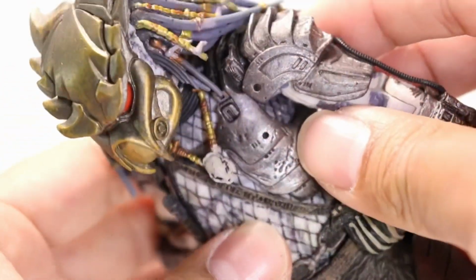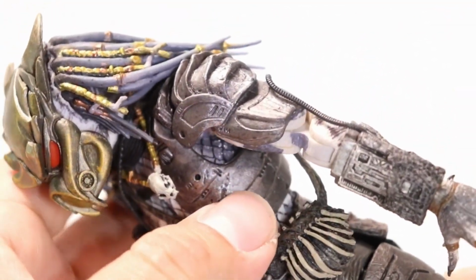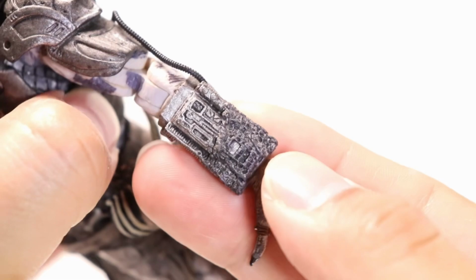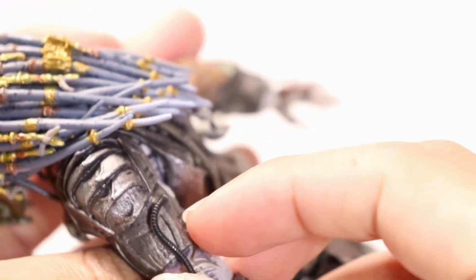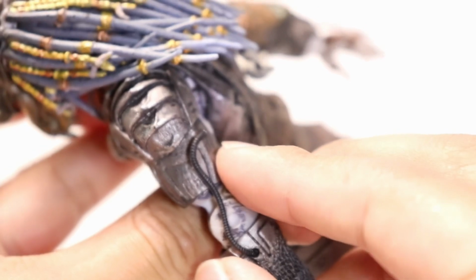Similar design with almost every Predator when it comes down to his upper torso armor. And then you got his shoulder pads there. And then check this out. His little reader there looks to be burnt out, so you can't open this. You got this little wire here going into the bottom of his shoulder guard.